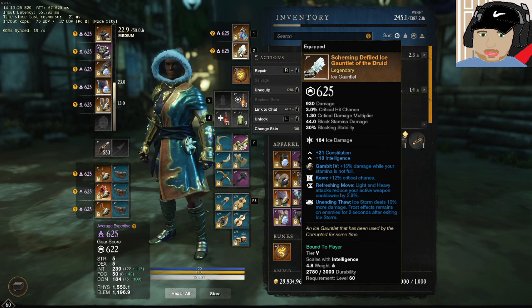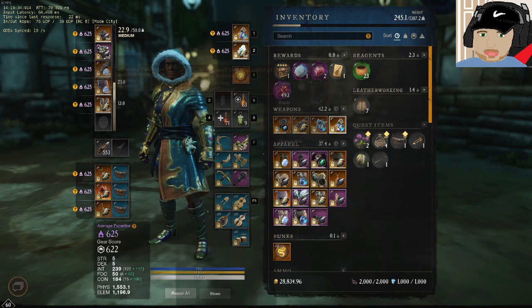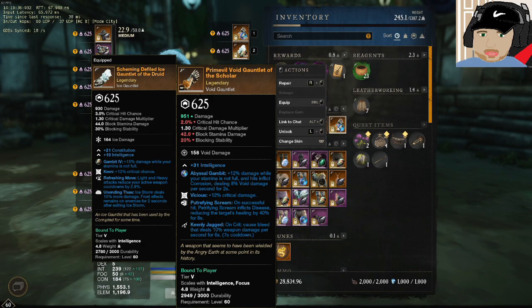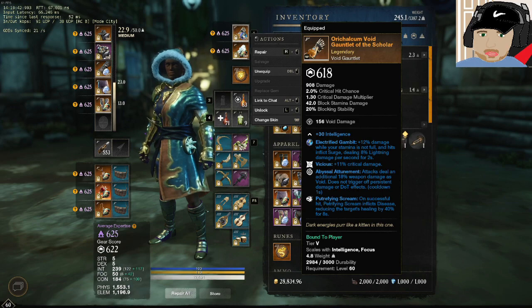I have Refreshing Move, Unending Thaw. Once again, I don't have Unending Thaw on my armor, so I don't have a Deadly Frost on my Ice Gauntlet, which I would prefer, but another Void Gauntlet I was using for a while was Vicious, Scream, Keenly Jagged. Really good for alt charge. Keenly Jagged, not a very bad perk, but I do prefer the Attunement just because more burst damage.